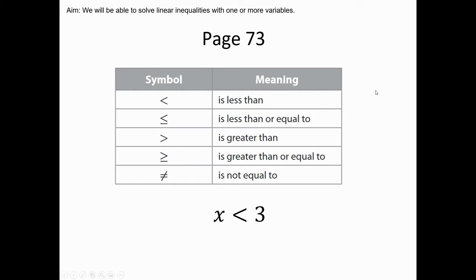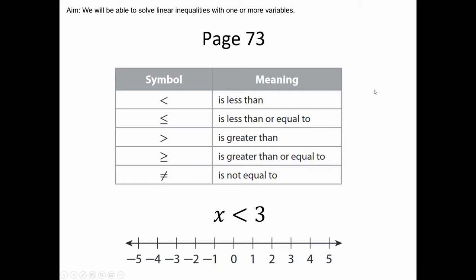We didn't talk about this yet, but I do want to talk about this real quickly because we're going to be doing this today. If I wanted to graph this, we would take a look at x being less than 3, and we remind ourselves that if it has a line underneath it, it would have a closed circle at 3. But if it doesn't have a line underneath it, like right here, it'd have an open circle. These two examples don't have any lines underneath the alligators. So I put an open circle at 3 because it does not include 3. It's everything less than 3.